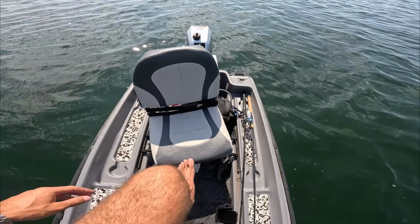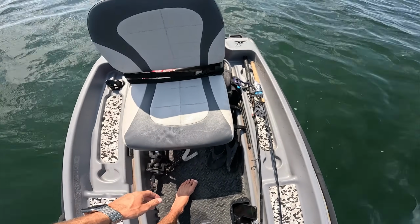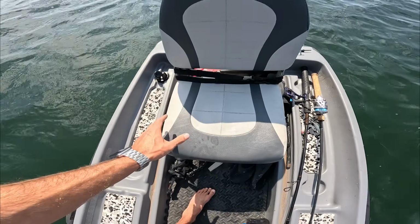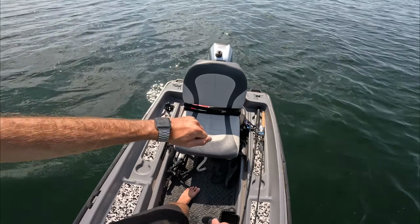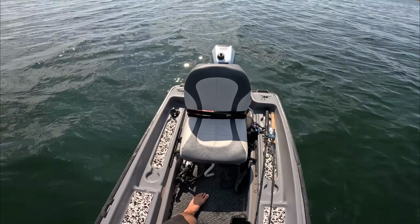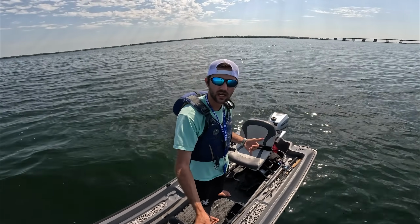Here's what I mean. When you accelerate, it wants to go backwards and it wants to flip backwards. When you go left and right, it wants to lift up on the edges here. So no matter what you're doing, you are going left, right, up and down, sideways. It is really, really sketchy, especially when you're going almost wide open and you turn, then it wants to go diagonally. It just doesn't feel good. You're sitting way above the water on the pontoons instead of in the water, kind of like the John boat.